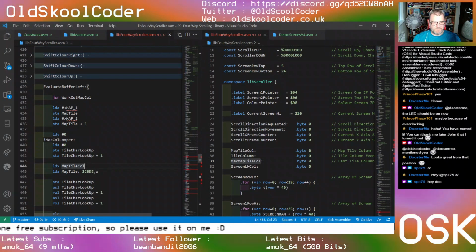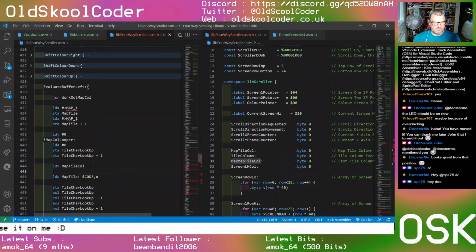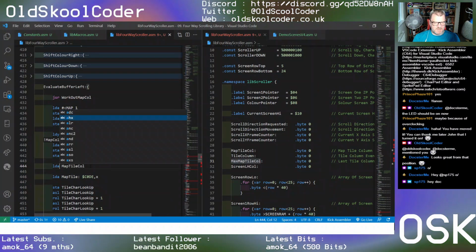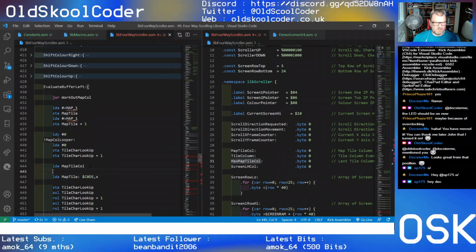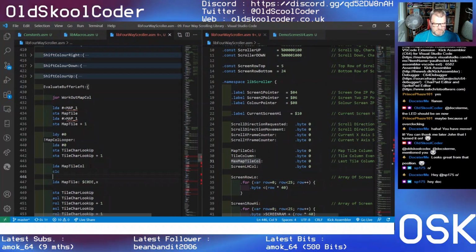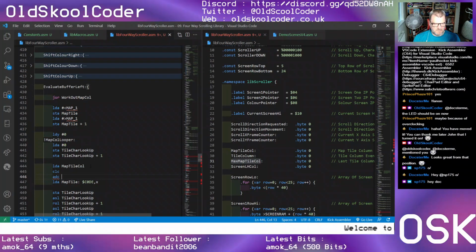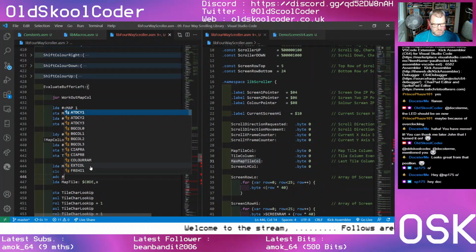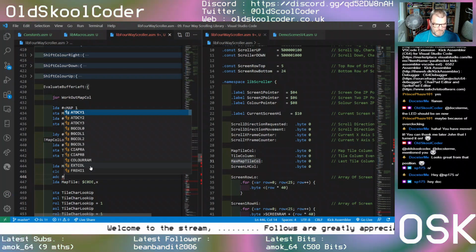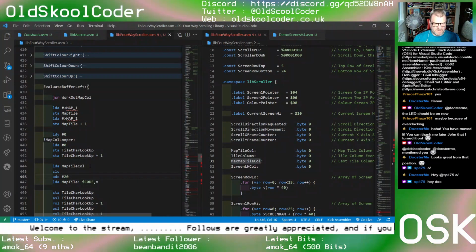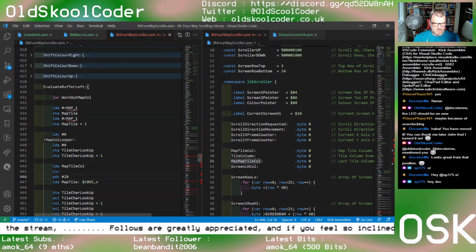We can do it here. This is the screen tile map. So we can change that to LDA, add 20. So that takes the tile that's off the screen.